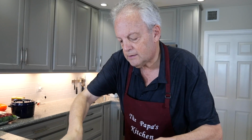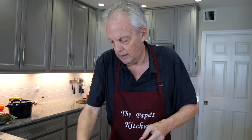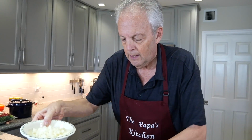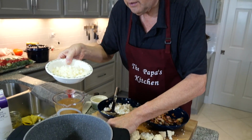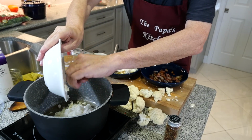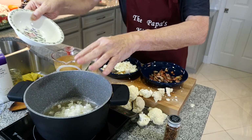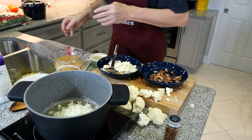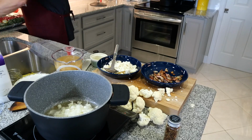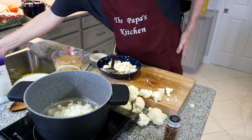Oh, you know what? That's going to be good enough. I don't even think I'm going to put anything up. Now I'm going to actually put my onions in. I'm going to lower the temperature here a little bit, and I'll put my onions in and let them cook for a few minutes until they get translucent, soft. And then I'll add some garlic and cook it for another minute or so. And then we'll put the sausage in. So everything's moving along like it should be.